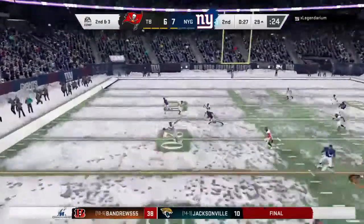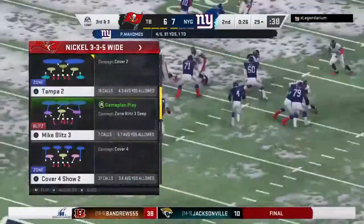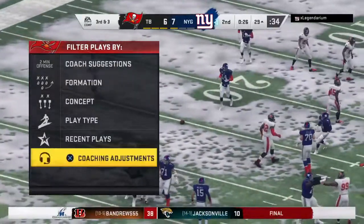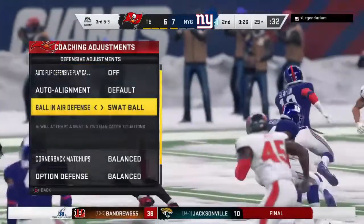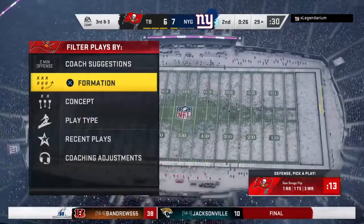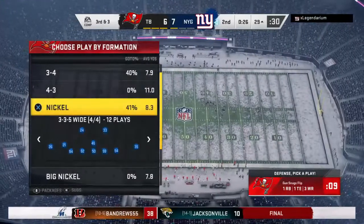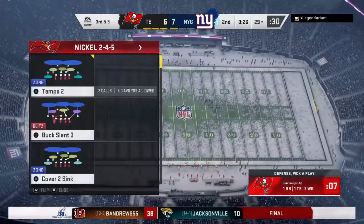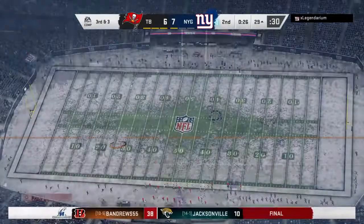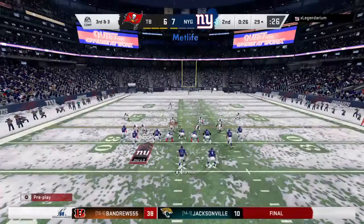From the 29, Mahomes. And they will not get the connection there. It's incomplete. The out route's such a timing route that sometimes the guy throwing the ball just throws it almost blindly, just kind of counts on that timing winning. And in this case, the ball was batted away. So the incomplete pass on the last play, and that leads us to a 3rd and 3.